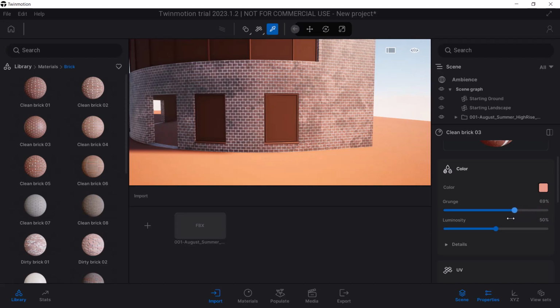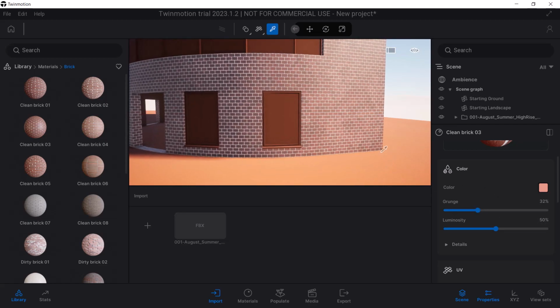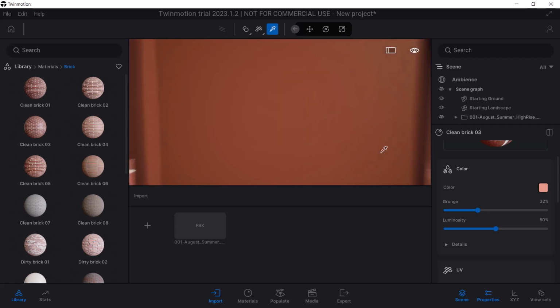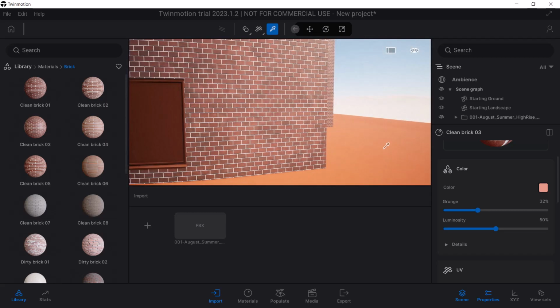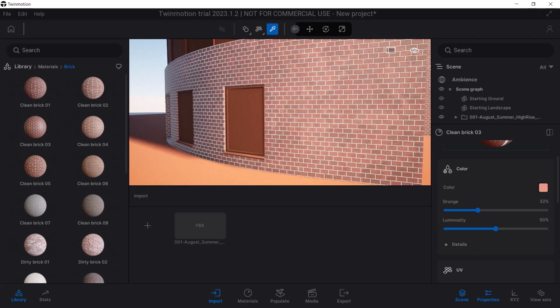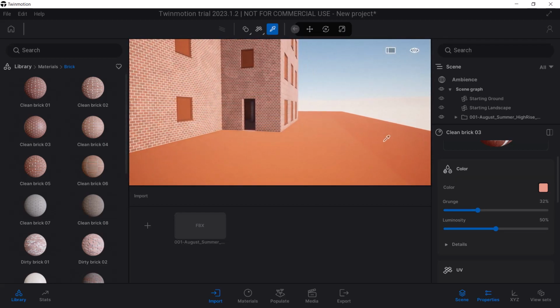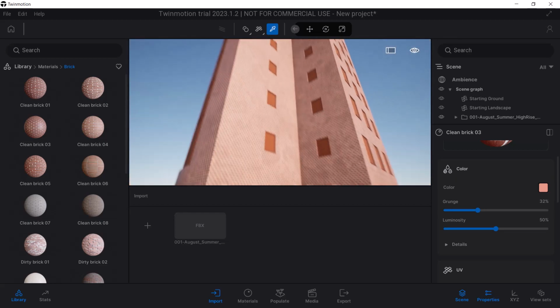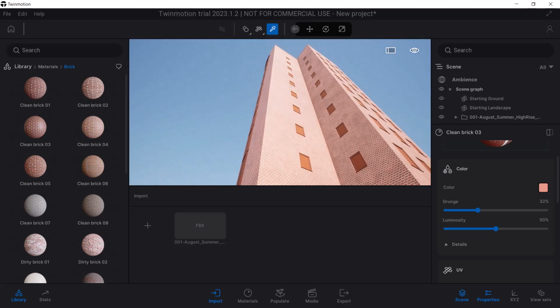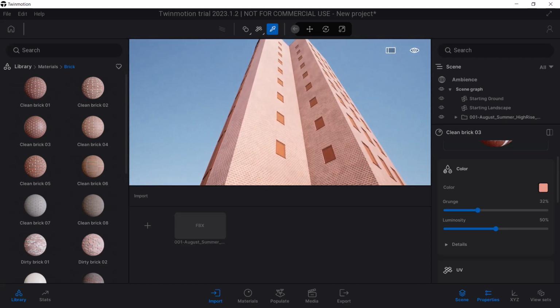I'm not going to allow it to be so intense like 100%. We're going to allow something around 30, 33 or 32%. I think that's fine. It gives you some realistic texture to the material that you're working with. So zooming all the way out to the building, you can now see that we're starting to get that roughness and that edge to the brick that we're looking for. The brick has been applied to every other region where we need brick to be. So all the way to the top, we do have brick selected.